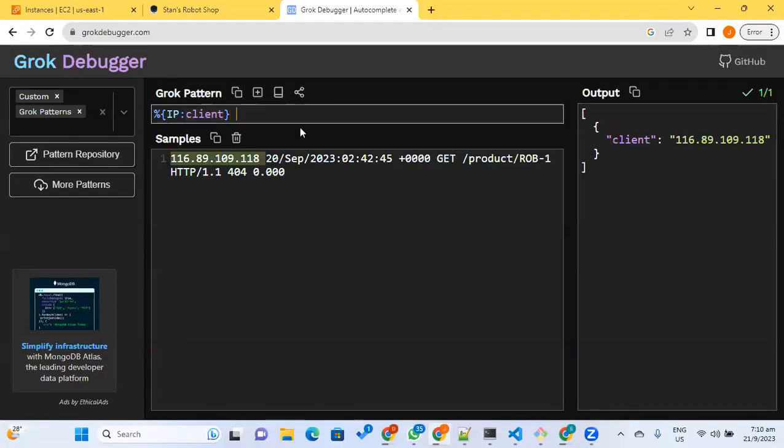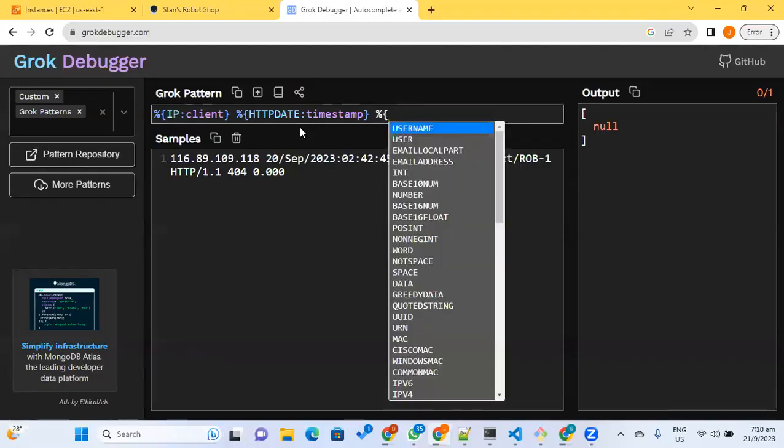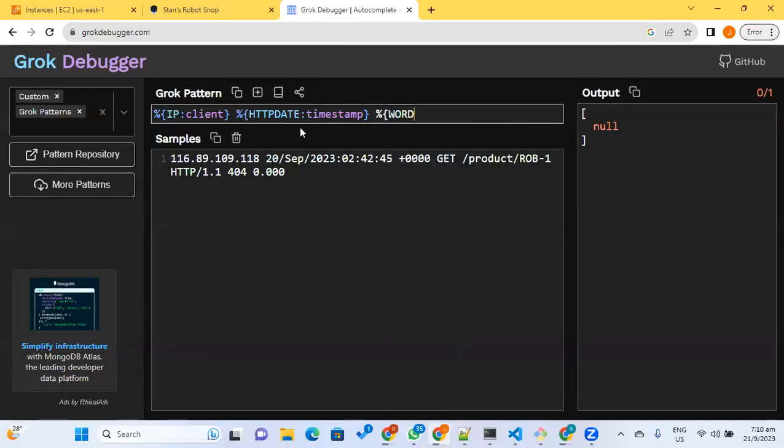And there is a space. Then percent, braces, this is HTTP date, and I want to give it as timestamp. Then we have a space and percent. If you don't know what that is, you can simply give word, and this is the HTTP method.